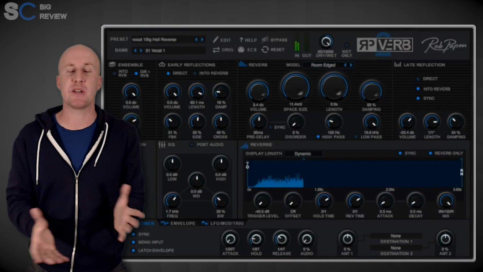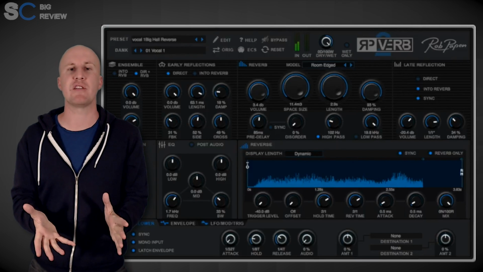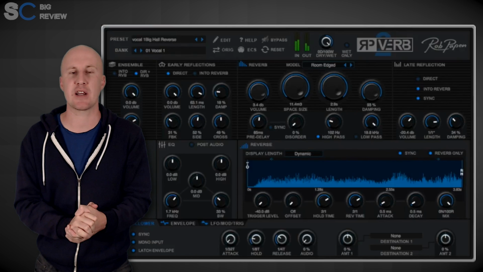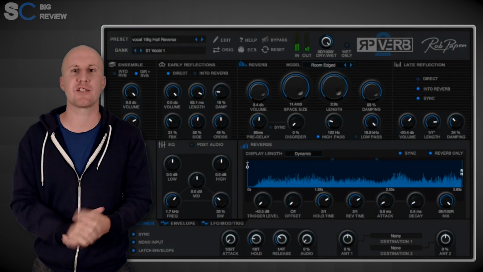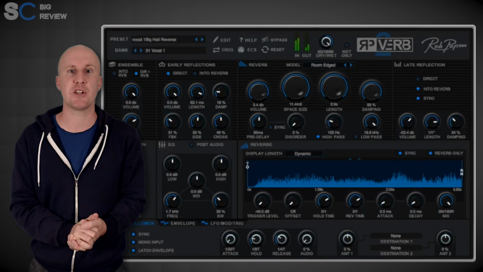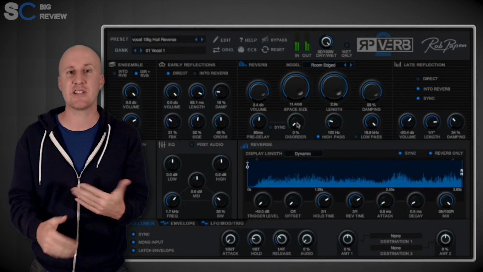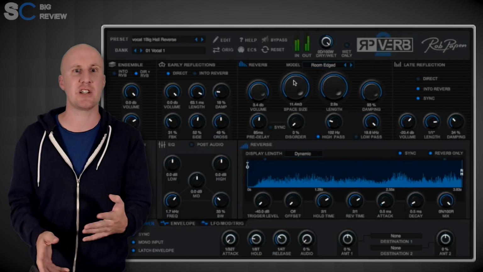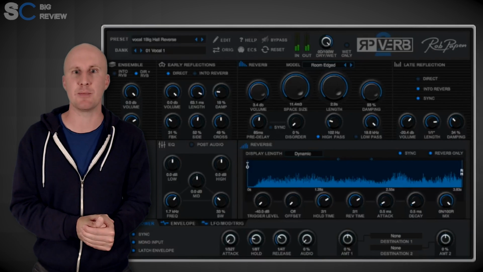This reverse reverb is a very cool new feature that records the reverb and reverses it, providing everything from a subtle slapback effect to full-on reversed, washed-out soundscapes. And this feature is one of my favourite effects of RP Verb 2. It sounds great on vocals, instantly making vocal takes sound like you've done a lot of manual tweaking, whereas actually all you've done is press a couple of buttons in the plugin.